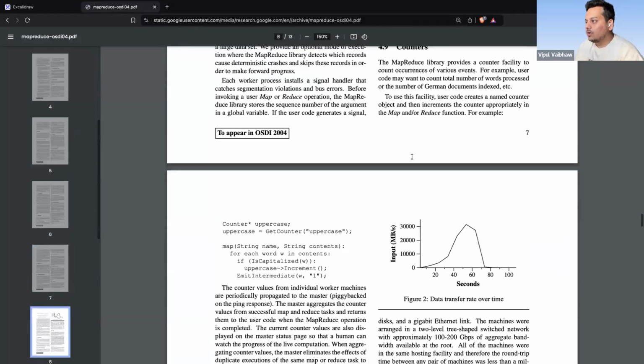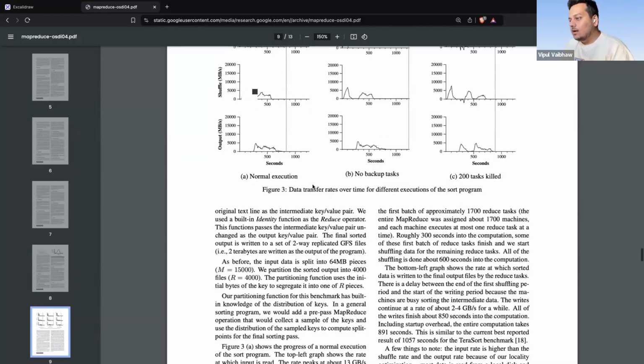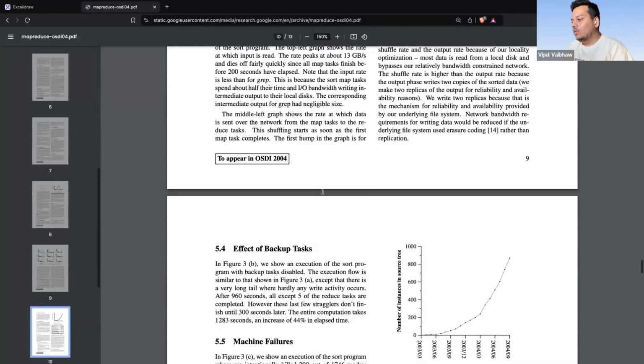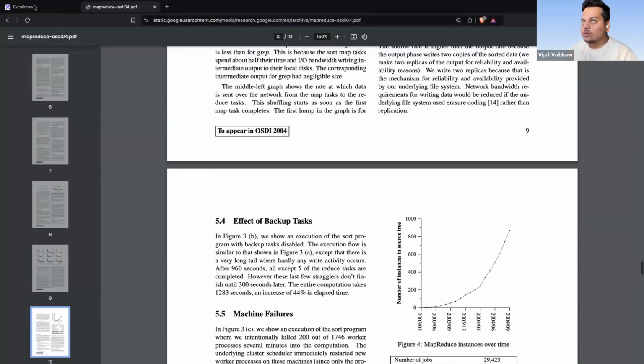Grep, sort. Here they are sorting a huge amount of data, 1 terabyte, huge at the time the paper was written. They tell you what the performance improvement was, how the distributed sort was used, and everything like that. It's a good fundamental paper which you all should read, those who have not come across MapReduce.